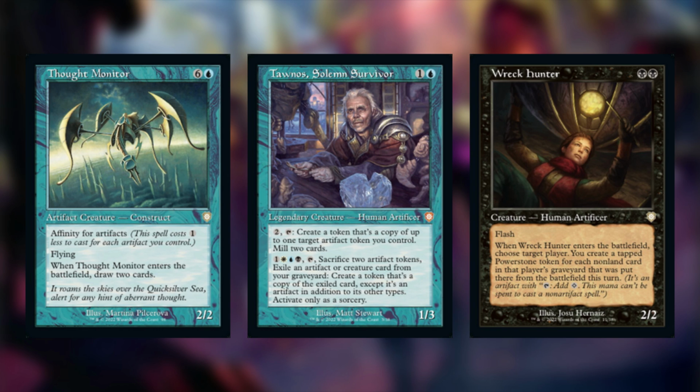This is 2 black mana for a creature human artificer. It's a 2/2 with flash, and whenever it enters the battlefield, choose target opponent. You create a tapped Power Stone token for each non-land card in that player's graveyard that was put there from the battlefield this turn. I'm not the biggest fan of Power Stone tokens. I also really don't like that this turn clause on it. This is going to make this a very situational card.